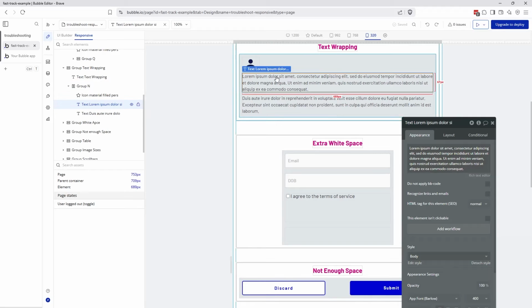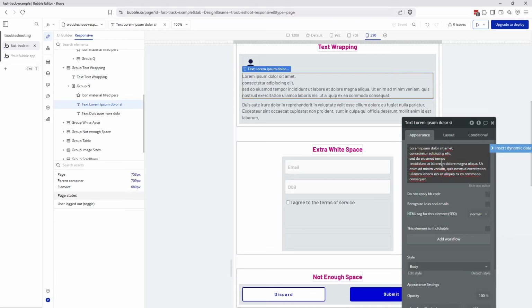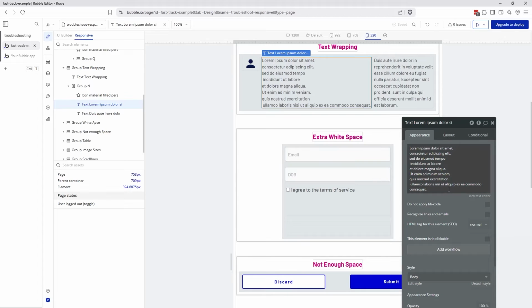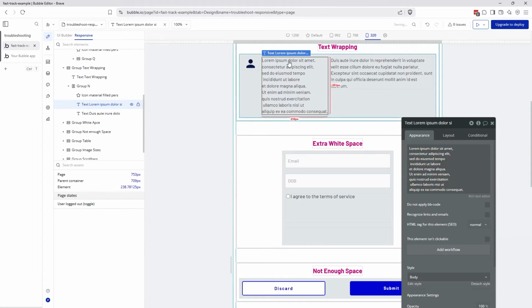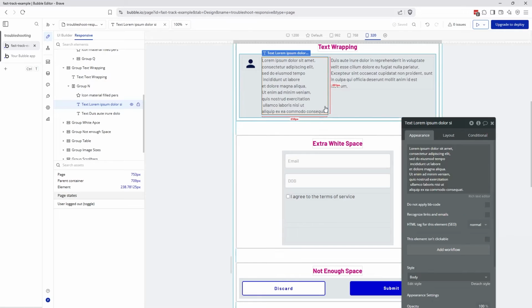If I were to break up this text into multiple lines that were shorter in width, we're going to see what happens here. Notice that the width right now is 689 pixels. Okay, I'm hovering over this and I can see that that dimension, 689. Okay, and I'm going to break up this first paragraph into smaller bits. Okay, so let's do this. I'm going to make this smaller here, just kind of randomly choosing where I'm going to break it up like that. All right, and hopefully you can see now. Okay, and now you can see that the width is 238 pixels because Bubble is going to honor my paragraph breaks that I have here. Nothing is actually a longer line, therefore the text element overall doesn't need to be as long. So again, it's fitting to content in that case. So just be aware that there are multiple factors here.